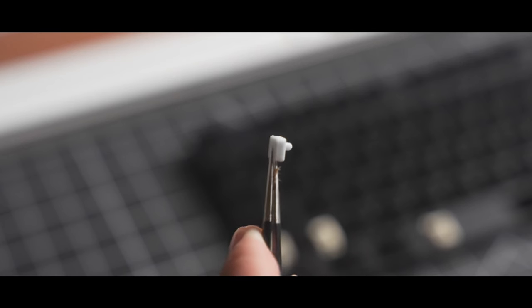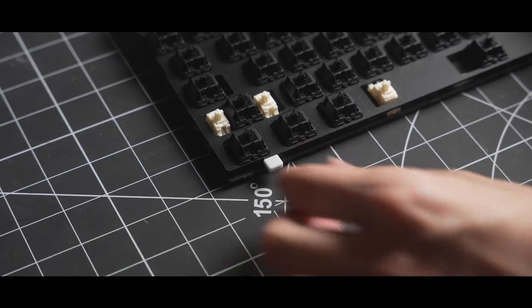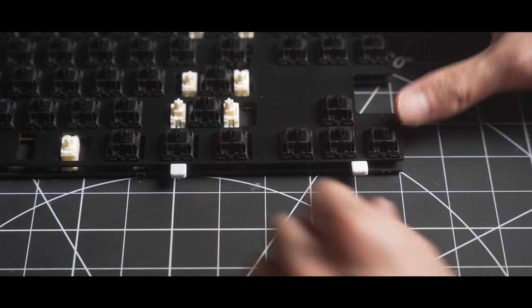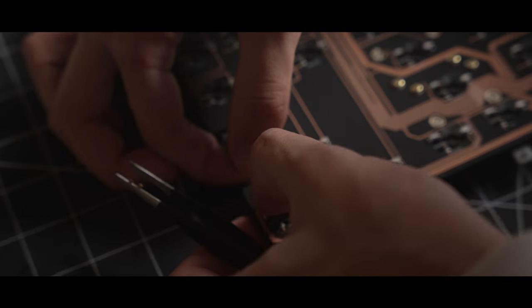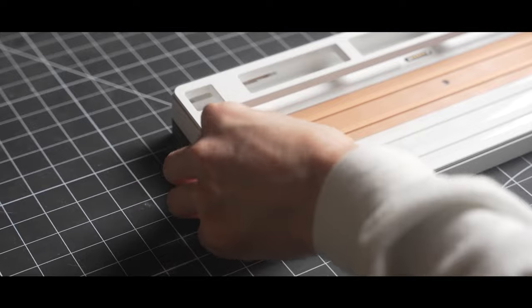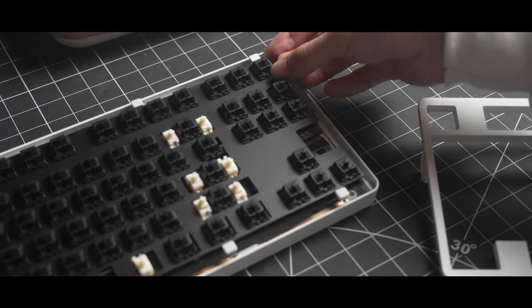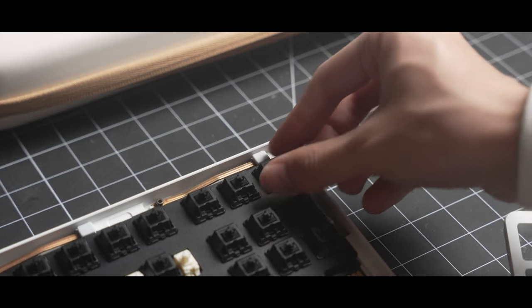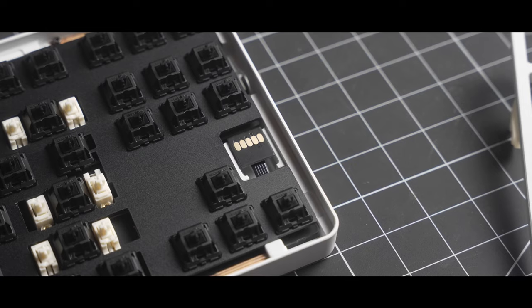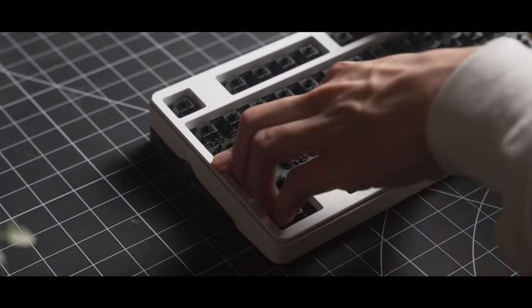With the switches in, now we can get to the gaskets. The Vento80 uses the same nipple style gaskets as the Jelly Evolv. We also need to install a magnetic daughter board for the right side button and RGB badge. With the inner assembly done, we can get to the case. It opens up with the press of a button, and we can lay the inner assembly onto the leaf springs, letting the PCB catch the magnetic daughter board. I'll push the other daughter board in its slot, and we can reinstall the top case.